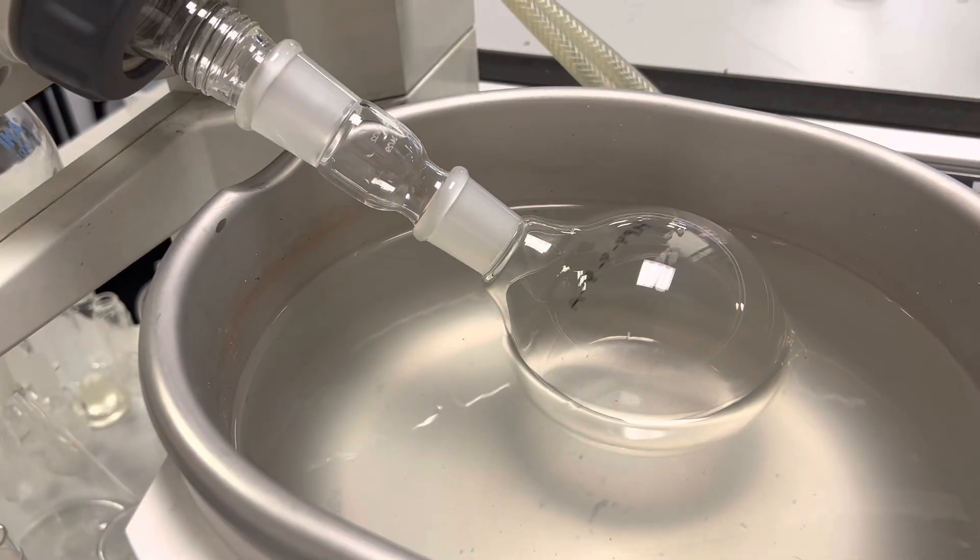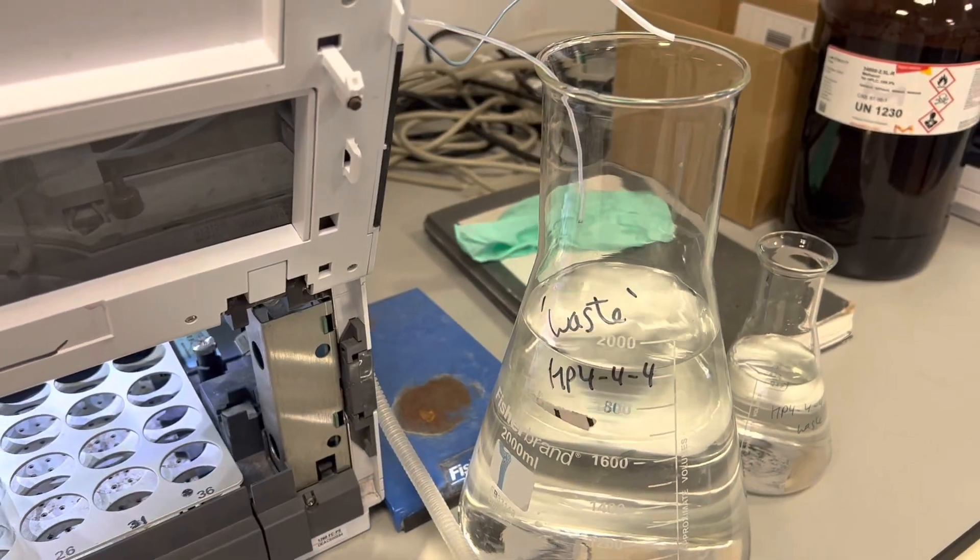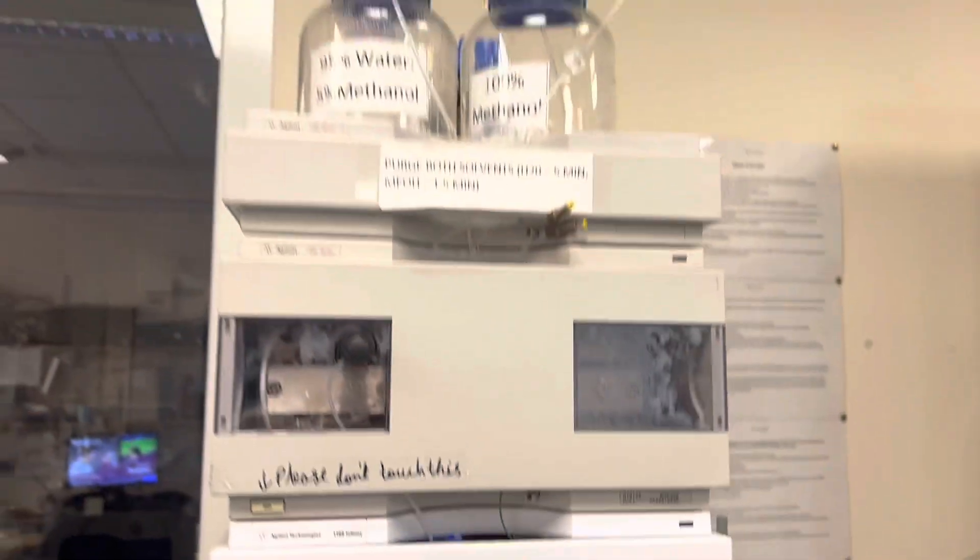Hello, it is Tuesday. I've been in the lab for a few hours now, it's just before 12 o'clock. This morning I started drying some of my samples from the HPLC purification, I also washed the HPLC system ready for the next person coming in at nine o'clock, and I should have been doing some edits for my paper but motivational levels are not very high. I think it's just the last week of university being open — too close to Christmas to actually want to get things done. To combat that, I'm going to dry my samples a bit longer and then go home and work on the paper edits from home, because I'm not getting anything productive done here today. I think tomorrow is going to be my last day in the lab because your girl needs a break.